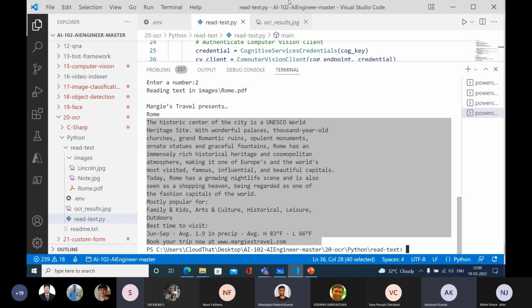Yes. One doubt, Nithin. Is all this applicable only for the English language, or do we have multi-language support? Yeah, when it comes to printed text, it supports multiple languages. When it comes to handwriting letters, remember that with the OCR API we cannot detect anything in handwriting, but with the Read API we can detect handwriting only in English. It supports only the English language when it comes to handwriting.